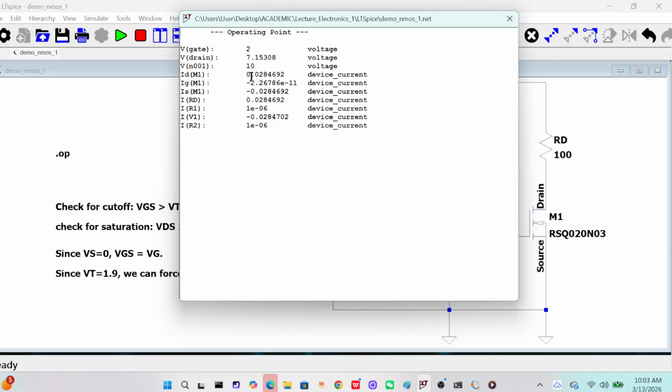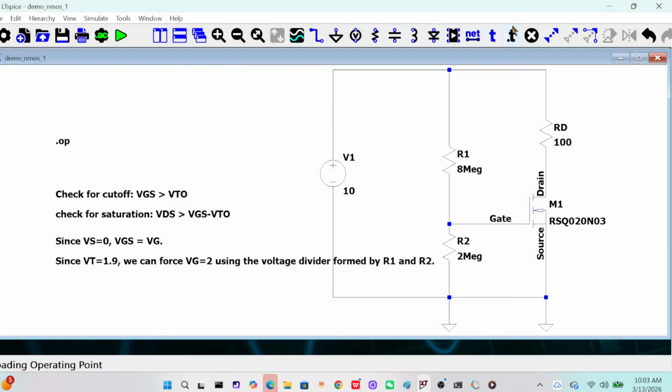And I also got a very large DC current here, 28 milliamp. At this stage, you can change the value here in a way that you satisfy this condition.